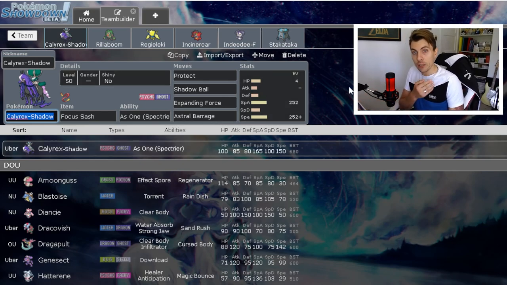This is another common build that we're seeing at the moment, especially Calyrex paired up with Stakataka. It gives you such good flexibility, really good offensive options at both ends of the spectrum. Got the Calyrex at the top end, and then you've got the Stakataka at the bottom end, and the Trick Room in this format, I think, will start seeing a little bit of a rise in usage. I think Trick Room is very strong.